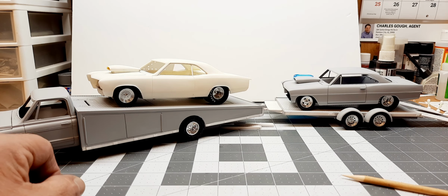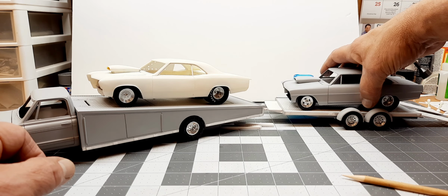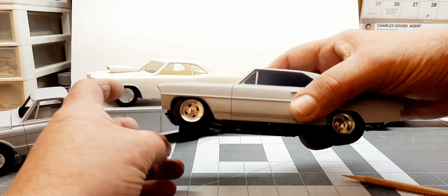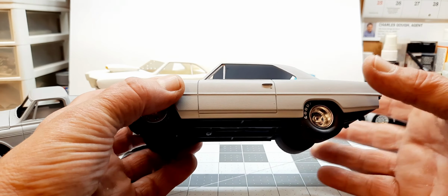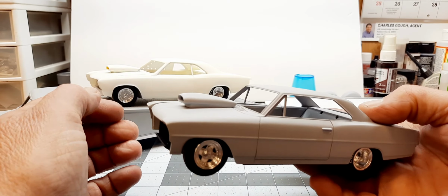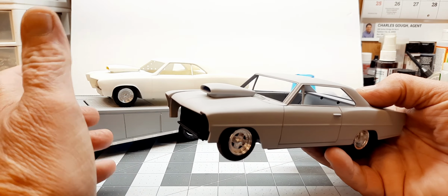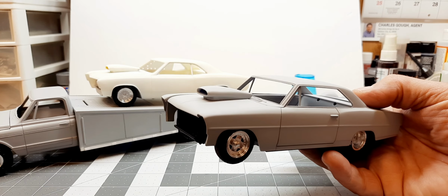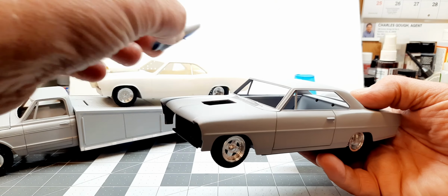The Nova is pretty much straight out of the box. I've lowered the suspension a little bit. We're going to use the kit hood scoop. These are two Saturday night eighth-mile bracket cars. We're not doing pro mods or any of the street outlaw stuff.